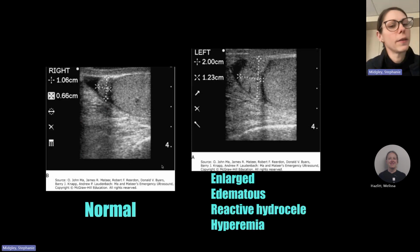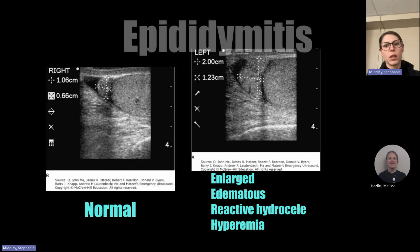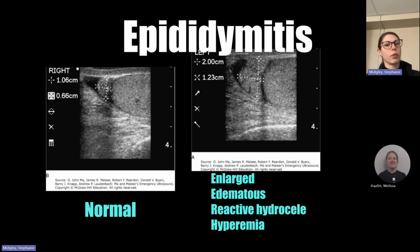Okay, cool. Moving on. The next one is going to be epididymitis. A normal epididymis is going to be small, and you're potentially going to have a little bit of fluid around it. When you have epididymitis, it's going to get enlarged. It's going to start to look edematous, just kind of big and bulky. You're going to see a bit more fluid, so reactive hydroceles around it. And then when you put color flow on it, you're going to get hyperemia.